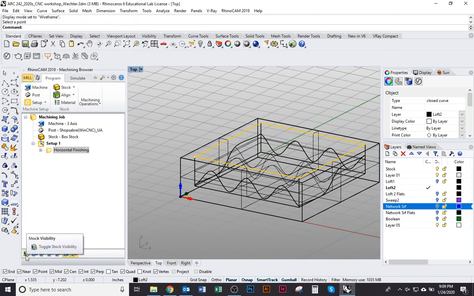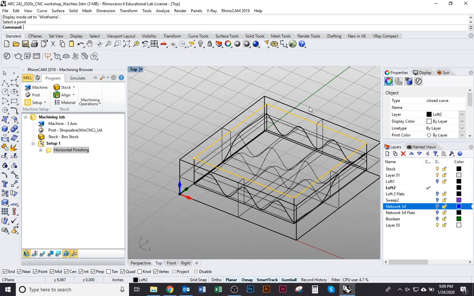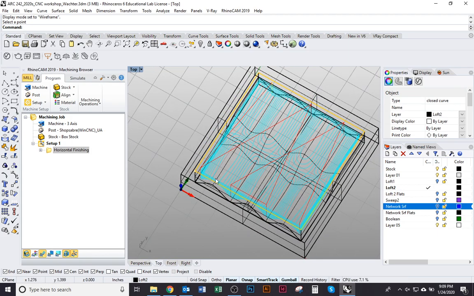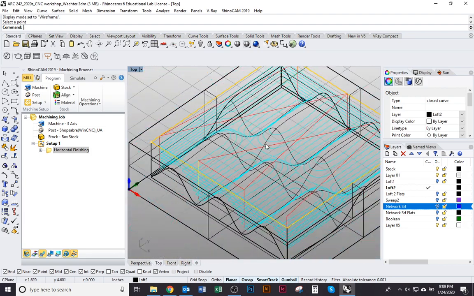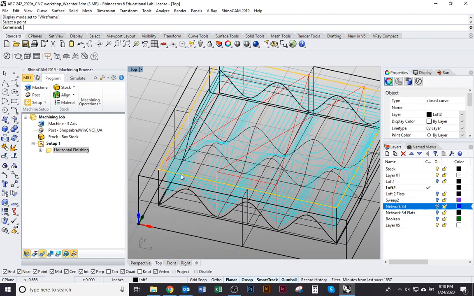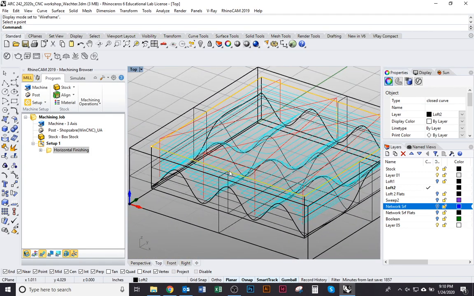And then down at the bottom, these are where our visibility toggles are again. The first one is our stock. Again, that's just what we set our box or material to that we're cutting from. And then we're also going to turn on toolpath here. If I select horizontal finishing, we can see in the viewport the kind of path that the machine is cutting. And then what we also want to do every time we generate a toolpath is simulate it.